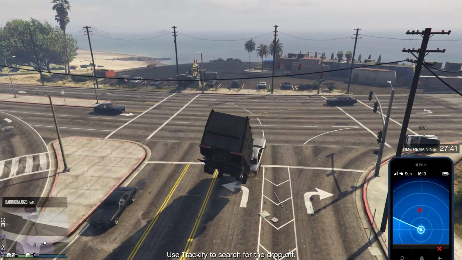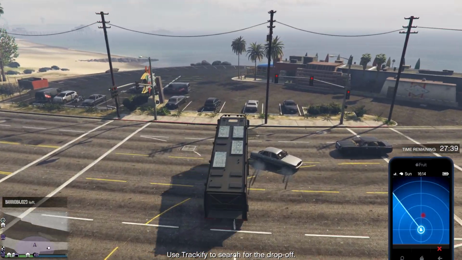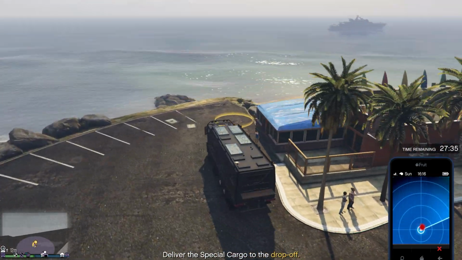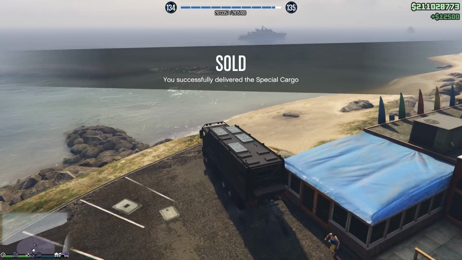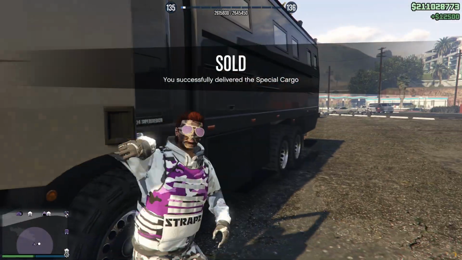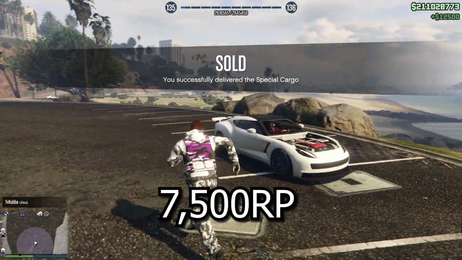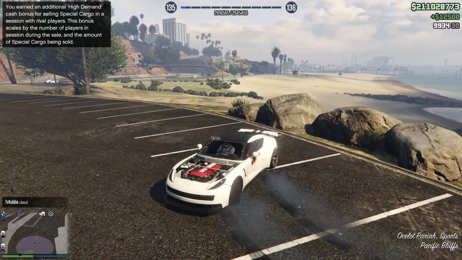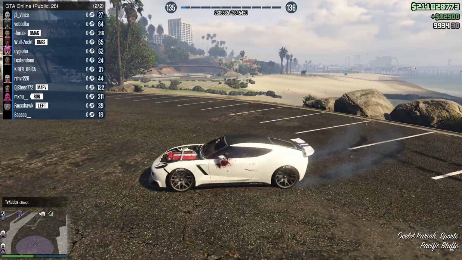Okay, and as you can see, we are getting close to selling here. We are right at the red dot here, and we sold it, and you can see how much RP we got. We actually got 7,500 RP for doing this, and we actually leveled up here. I'm level 380 or something on Xbox. This is my PC account. I'm trying to level it up, so I figured while I'm doing this, I could just as well make a guide for you all to enjoy.